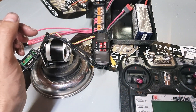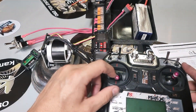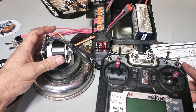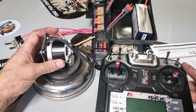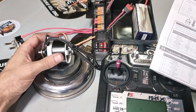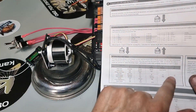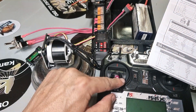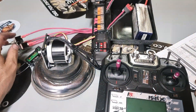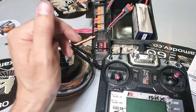First you need to enter programming mode. Put your stick in the top position, power the remote on, then power the system on. It will eventually make a chime — beep beep beep — and then it'll start cycling through menus. We want menu 1, which is the first beep, so when you hear the first beep move the throttle down to confirm that menu. Then we need option 4 for linear reverse — listen for four beeps and select that one by moving the stick up. That option will then take effect. Turn the system off and your reverse will be active.